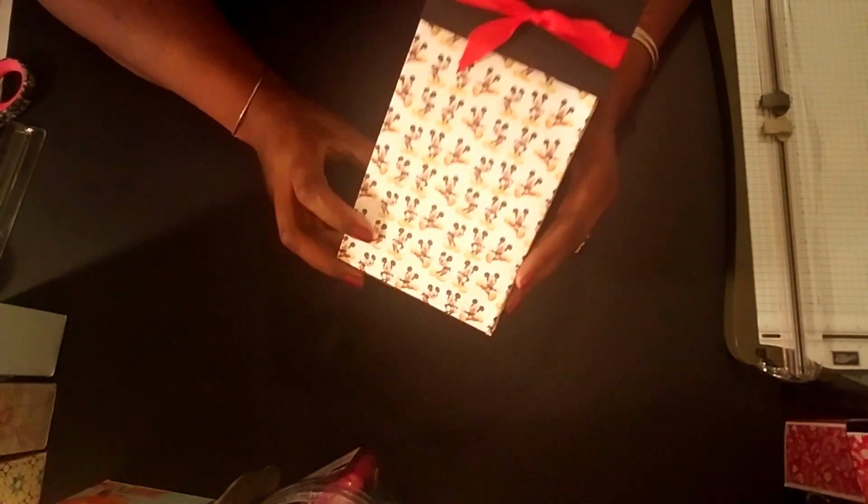Now, I do recommend, guys, that I was just messing around with this, but if you can get a heavier cardstock, this was just some paper that I wanted to try it out with. I still may go get some cardstock and make it bigger, or make it thicker, but it's been holding up pretty good before I can give it to her, so yeah.